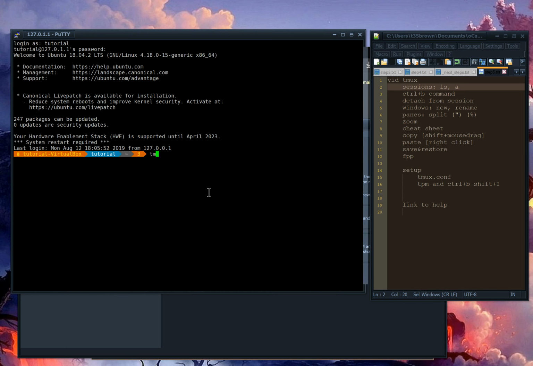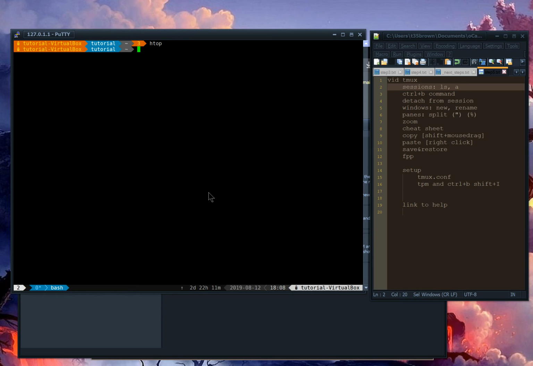So now that I've logged in again, I can list my sessions and see that my session's still running, and I can attach to it pretty easily, like so. Just tmux attach, attach to target 2. Boom, here I am again. And this session is in exactly the same state that it was before I quit my SSH session. So this is quite nice. It means that any work that you were doing, if you lose your connection and are accidentally disconnected from the server, you don't have to recreate all of your windows. Everything is still as you left it. And you'll see this in an even more powerful way as we continue.